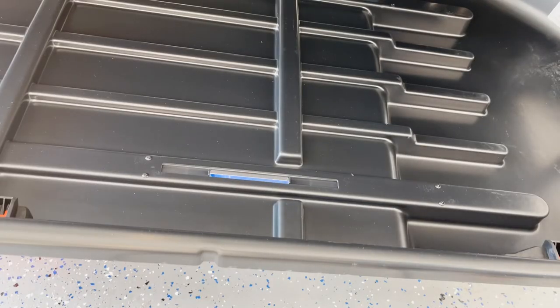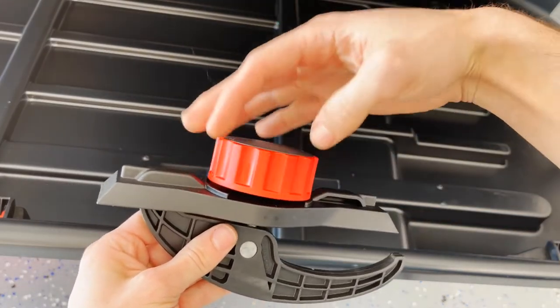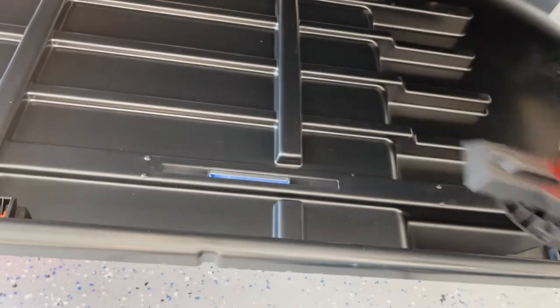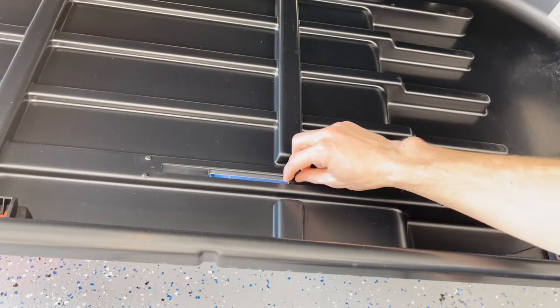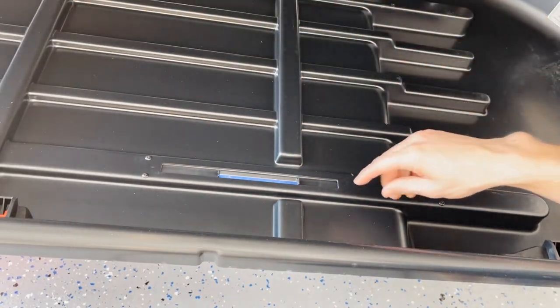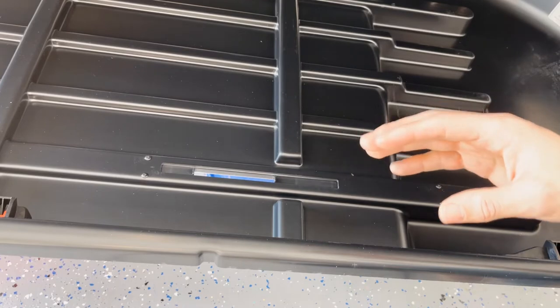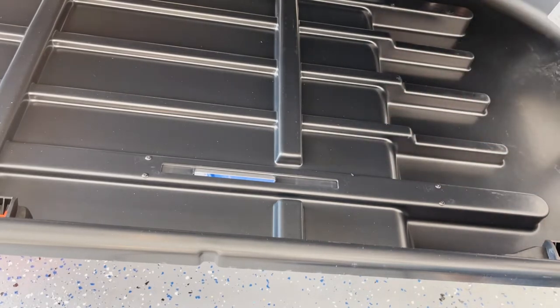It may be easier to show how the install goes with it off the vehicle. Here's a close-up on what the mounting brackets look like — you just tighten and loosen them with this red knob. They go in the slits; there's an opening on each side, two on the front and two on the back. They have some flexibility and can slide back and forth to accommodate crossbars being different distances apart, and to adjust how far forward or back you want it on the vehicle.